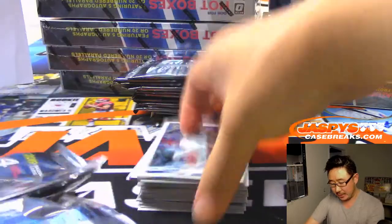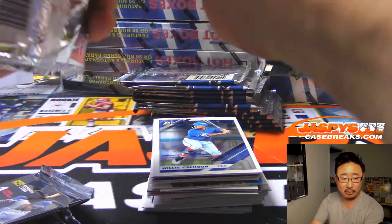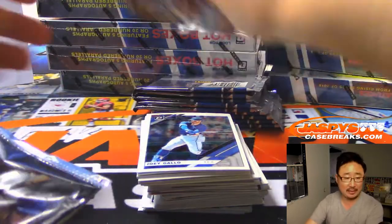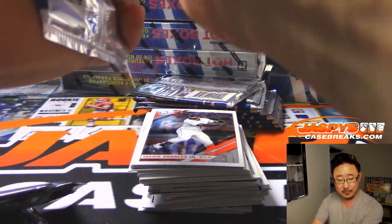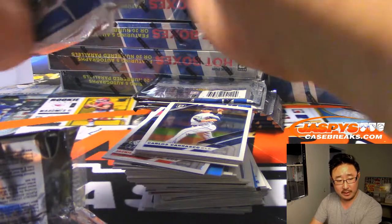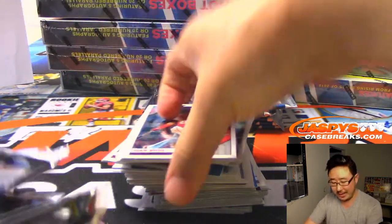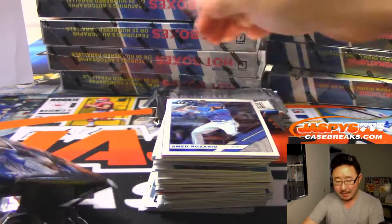Final scores: Miami beat the Padres 4-3. Phillies beat my Dodgers 7-6. Red Sox shut out the Blue Jays 5-0 — I think Chris Sale went like six innings and threw 12 strikeouts, he went bananas. Kansas City edged out the White Sox 6-5. Yankees won both games in the doubleheader, 6-2 and 5-1. St. Louis beat the Reds 7-4. Cleveland beat the Tigers 6-3. Nationals pounded the Braves 13-4. Minnesota beat the Oakland A's 6-3. Astros beat the Angels 6-2, and the Brew Crew beat the Diamondbacks 5-1.